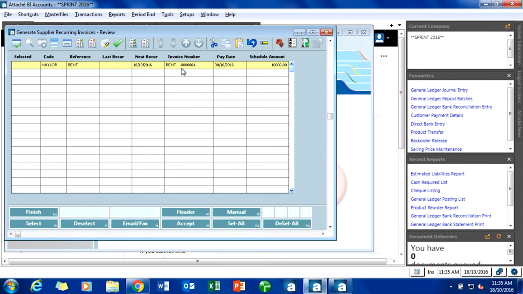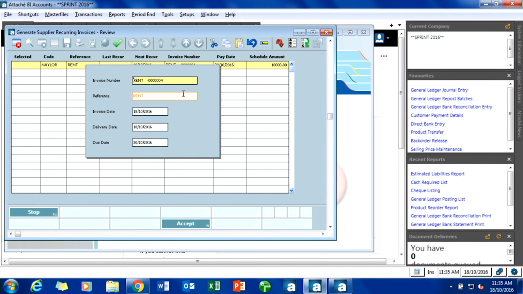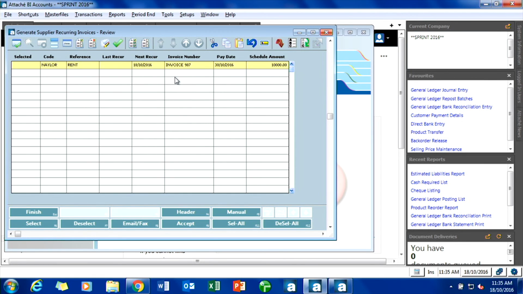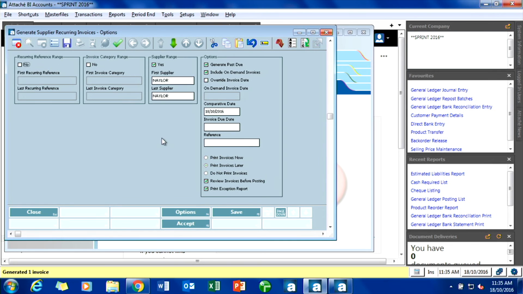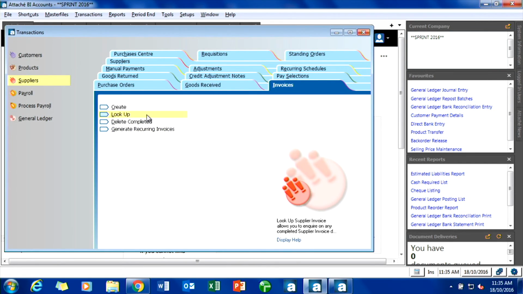But if this was your telephone bill or your electricity bill and you did want to change the invoice number, you can by choosing header, and you can type in invoice number 987. So you can change the invoice number if you really wanted to. So once I select that and I choose accept, that's generated one invoice and it has fully paid it.